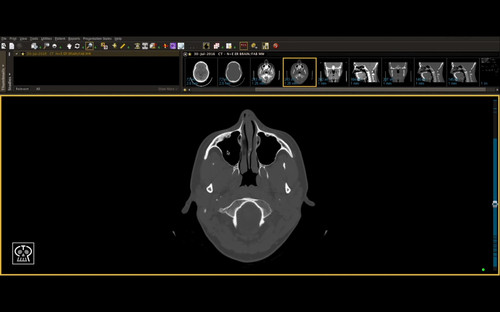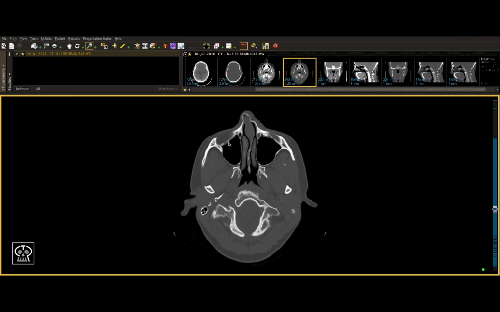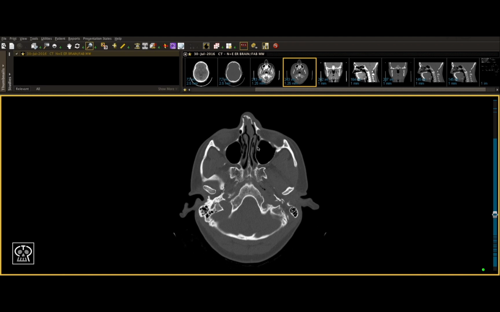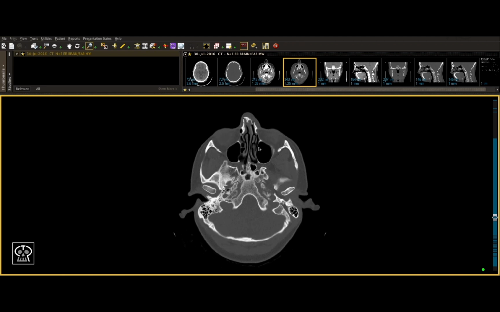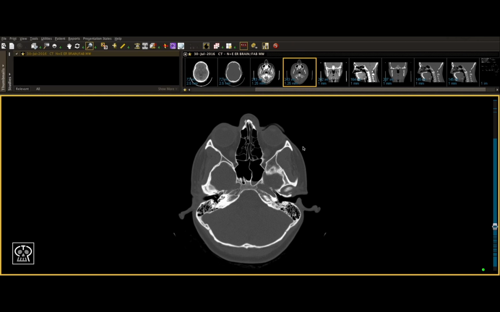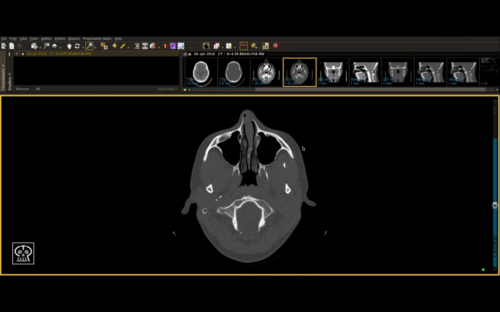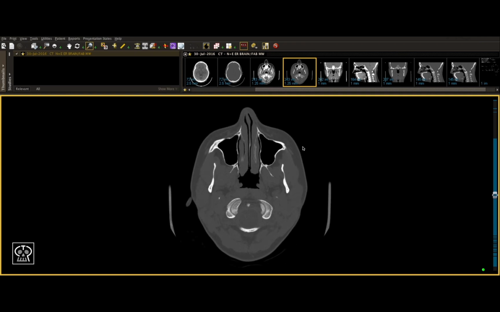As you scroll up in the sinuses, you'll see these foramen on either side. Correlating with your anatomy, you'll know that on the superior aspect of each maxillary sinus, there will be the infraorbital foramen, and as you continue scrolling, this will become the infraorbital canal. This area is now the orbit, but it's important to scroll all the way up to finish looking at the sinuses on each side until they disappear to make sure there are no fractures within the maxillary sinuses. In this example, we do not see any fractures in the maxillary sinus.